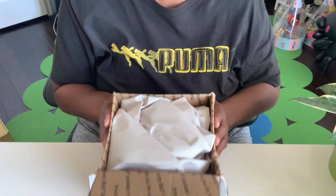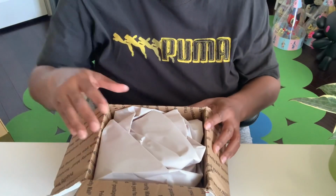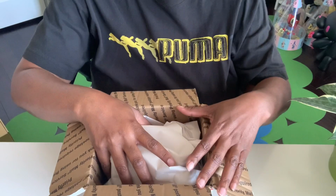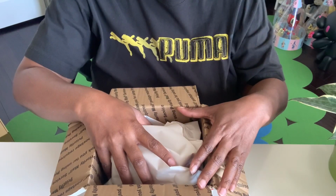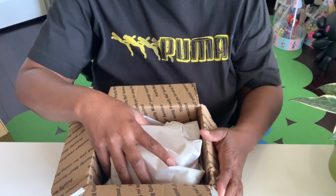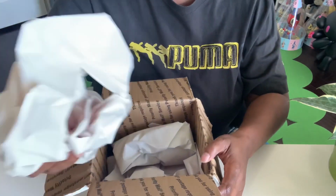So guys, here we are with the box. As you can see, again, a very small box. It's got little paper here. I'm in my office, so hopefully I don't make a mess, but it's one plant in this box and it's pretty small, so I probably won't. So here we go. Let's take it out.